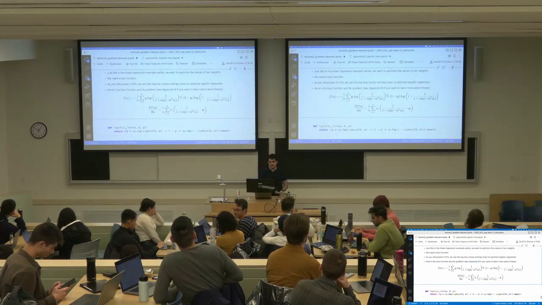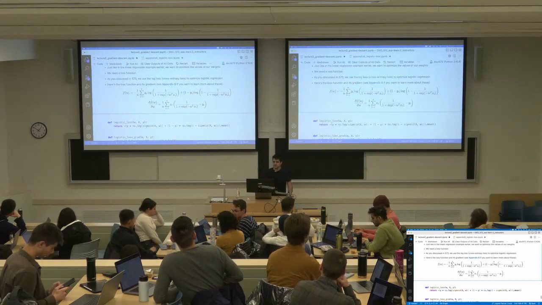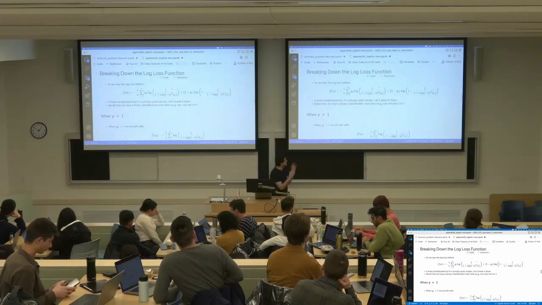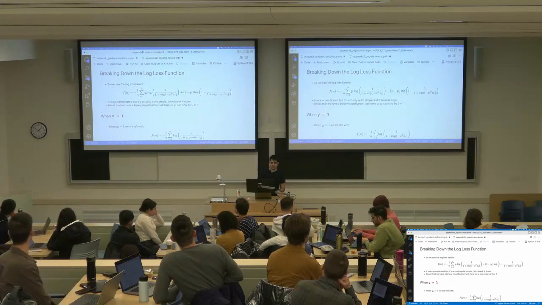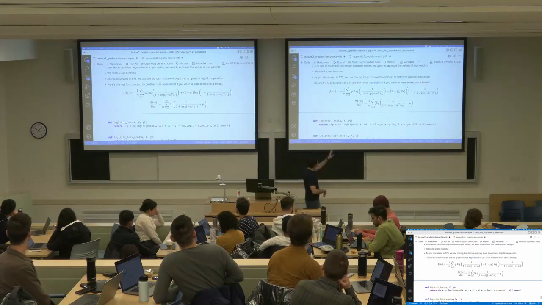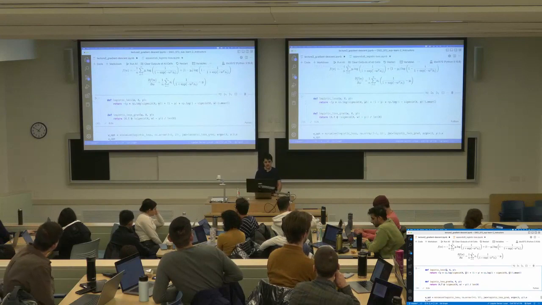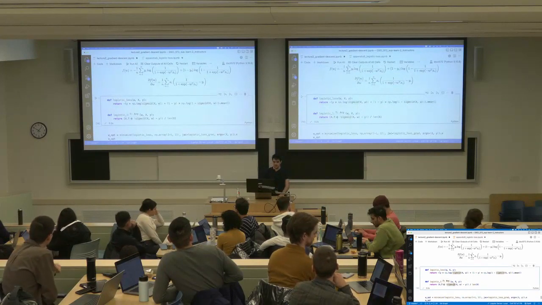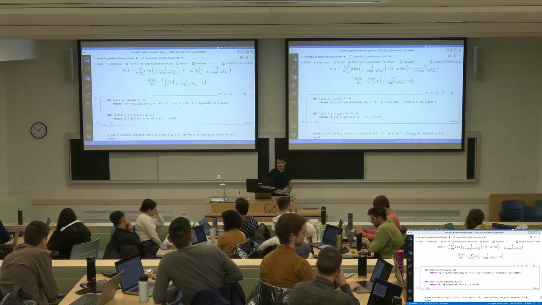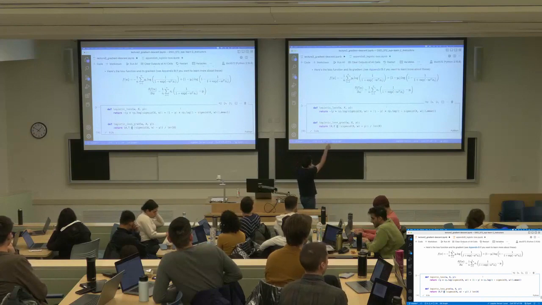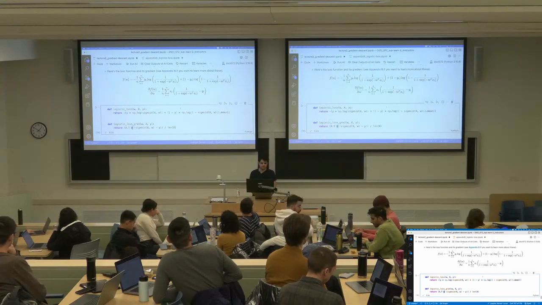Okay, now we have to take this loss and then compute its derivative, and I have the solution as to how to compute the derivatives in this appendix B. If you're interested, you can check that out, but you don't have to. So suppose that we have already obtained the derivative, and then we just put it into Python function form. Okay, and notice that we have these matrix multiplications over here because we're no longer dealing with scalar values. So this is just a Python translation of these two equations above.